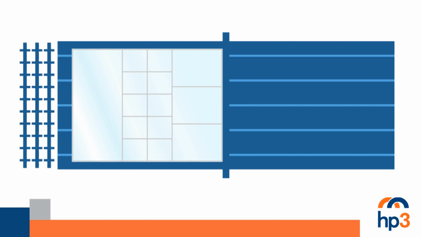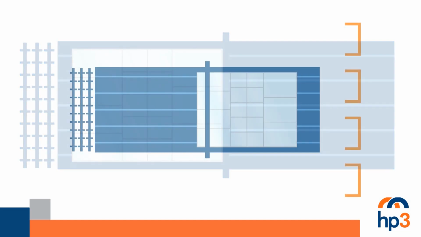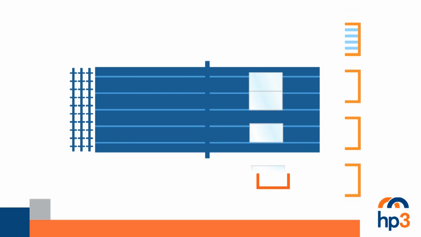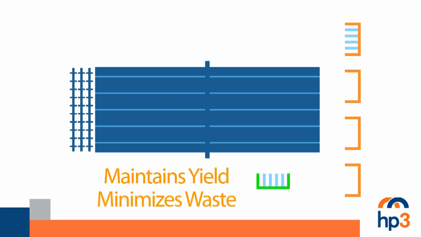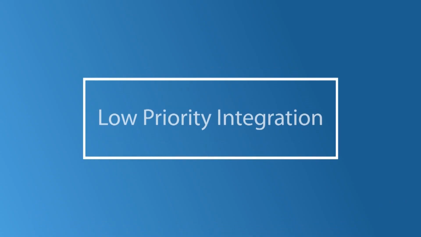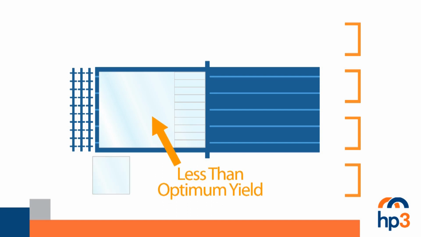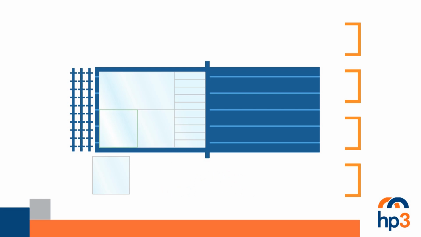If a sheet yield is projected to be low, the optimizer will look ahead and call up a piece slated for an upcoming rack, not currently mounted at the cutter. It will be placed in a temporary holding rack, called a rare rack, until its designated harp rack is mounted at the cutter. This maintains yield and minimizes waste. Along with the Look Ahead feature, low priority or stock pieces can be integrated whenever a projected yield for a sheet falls below a user-defined level. Low priority pieces can be used as filler to keep yield high.